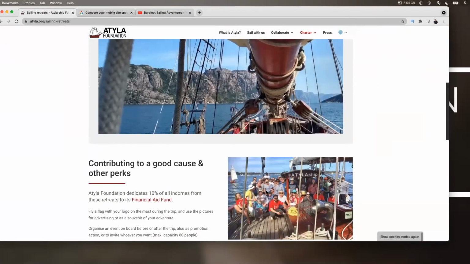You're going to have photos that showcase corporate sailing retreats, and you make sure those photos are titled with those words. So the file name should have corporate sailing retreat Attila Spain, whatever you want to do. You're hyper focusing the page on, in this case, corporate sailing retreat.